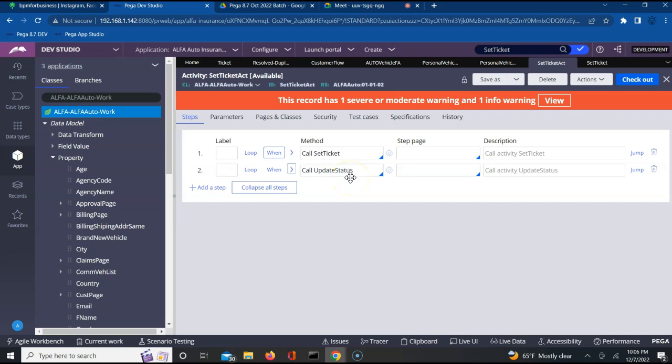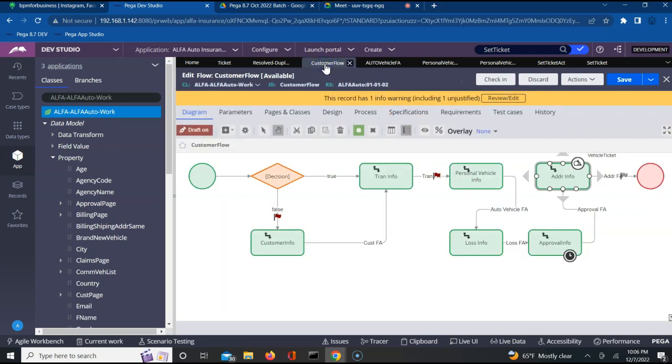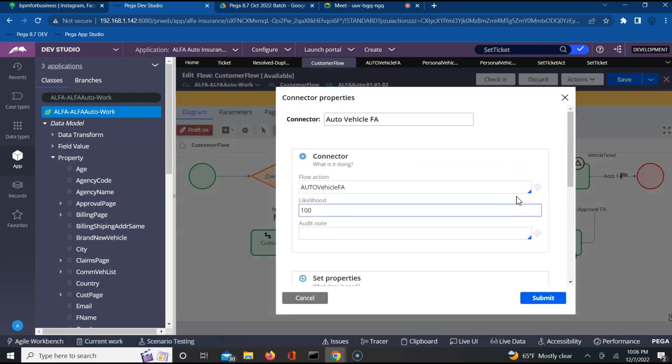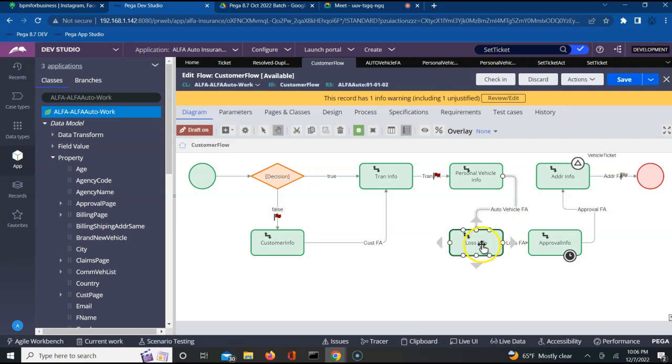Once this activity is created, we have to call this somewhere. To call this, let's go to our flow. In our flow, we want this to be triggered as soon as we are on the auto vehicle flow action. So on this assignment, let us go to this flow action. Once this flow action is completed, only then we are going to the loss information.